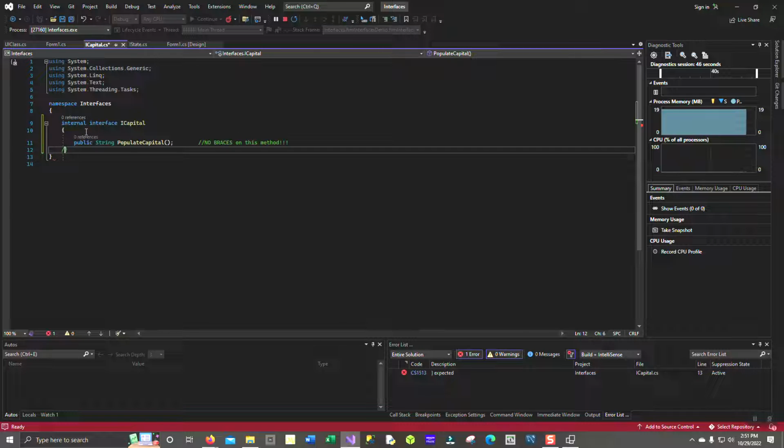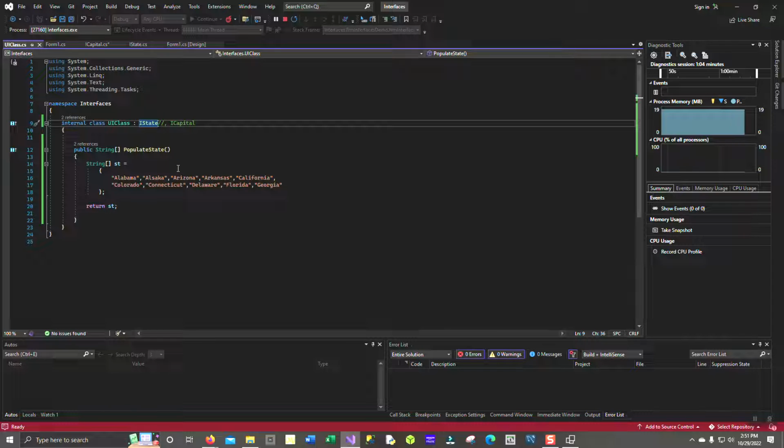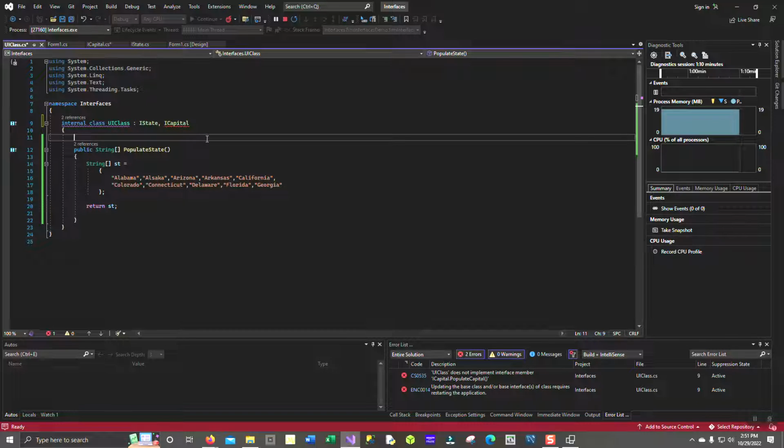Okay, so there is the interface for capital, and then in the user interface class, I'll add back in the item for capital, and you see it gets highlighted immediately, and it says user interface class does not implement interface member ICapital dot populate capital.